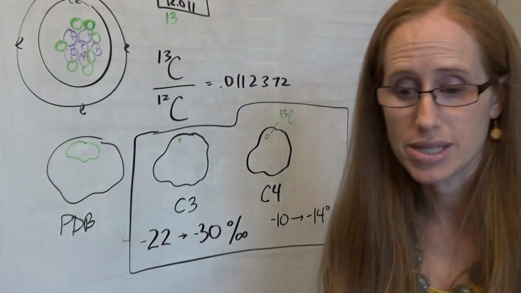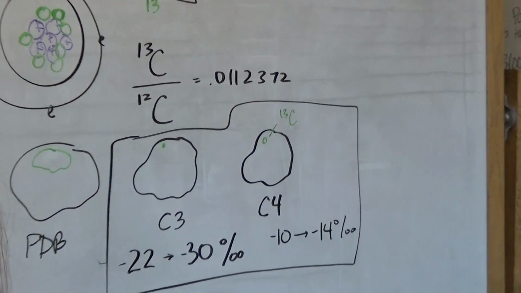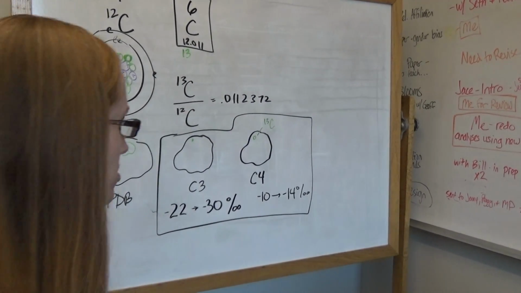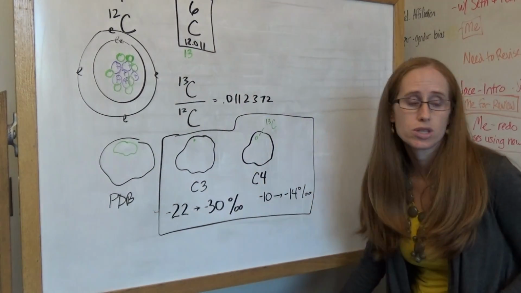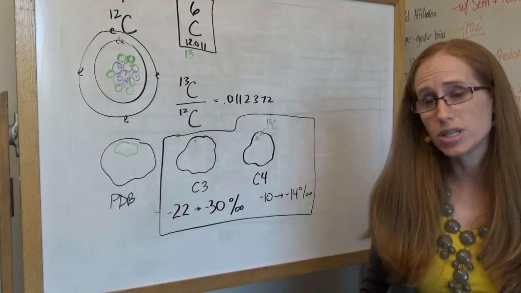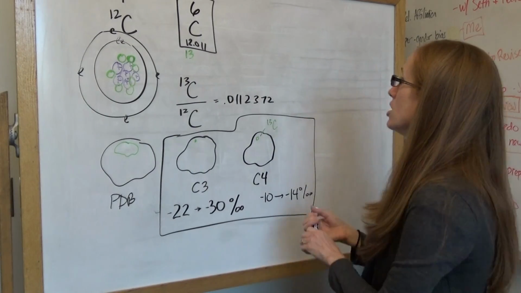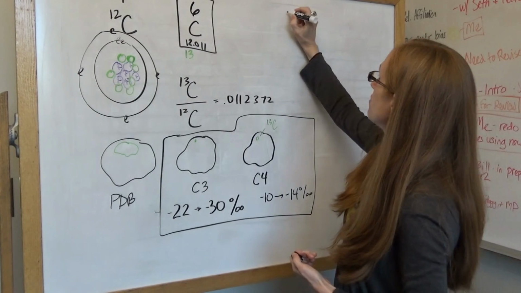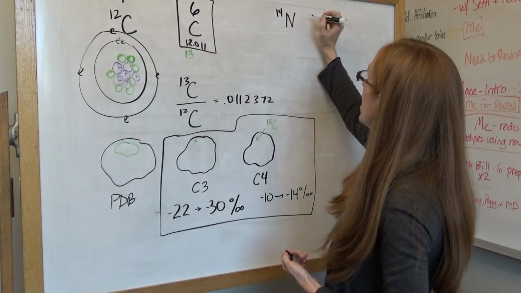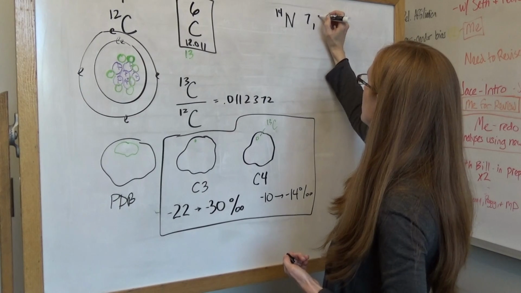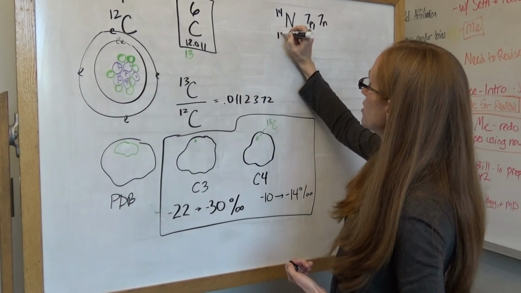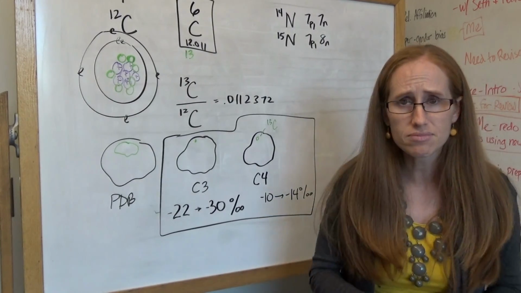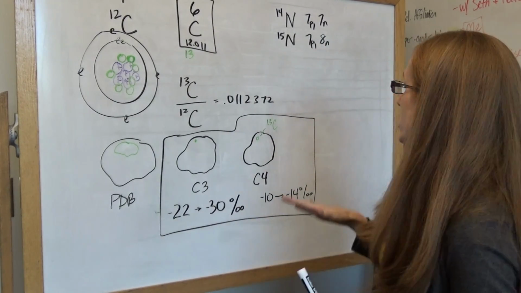Let me zoom back out and reset this. All right, so we'll draw nitrogen up there in the corner. Then let's talk about nitrogen. The 2 isotopes we're dealing with in nitrogen are nitrogen 14 and nitrogen 15. Normal nitrogen is 14, which has 7 protons and 7 neutrons. Nitrogen 15 has 7 protons and 8 neutrons, so you have a slightly different weight here as well.